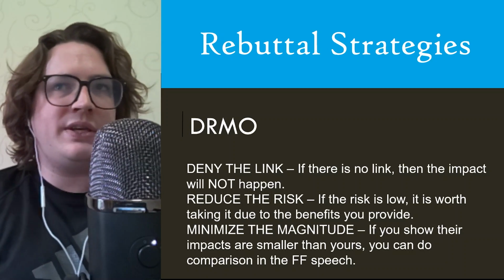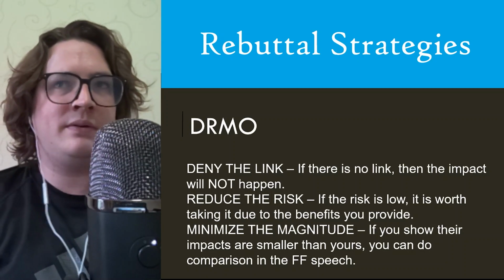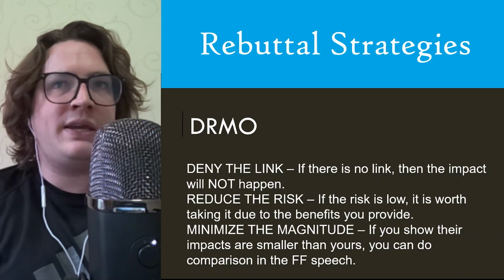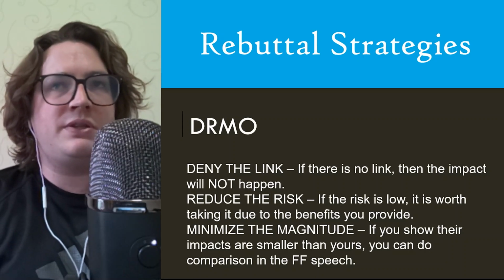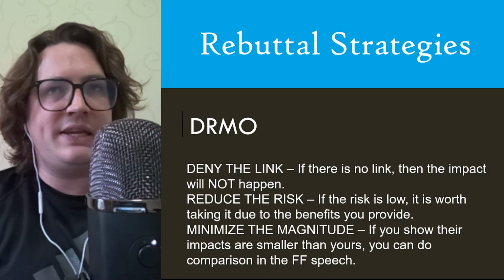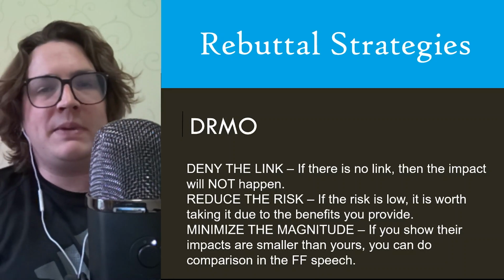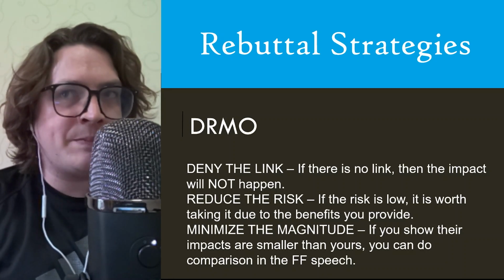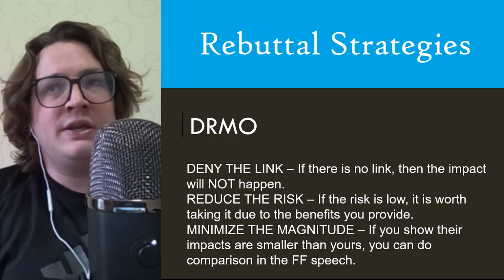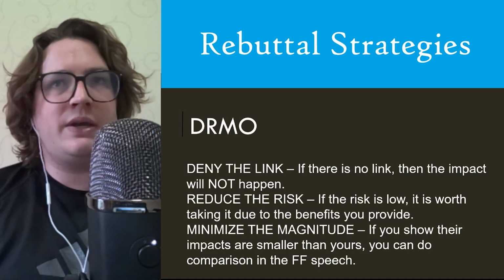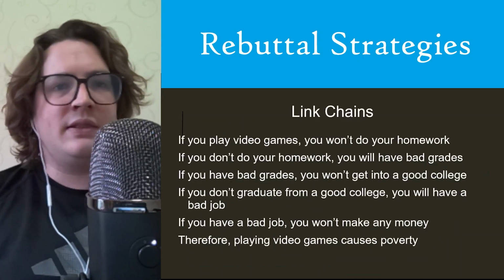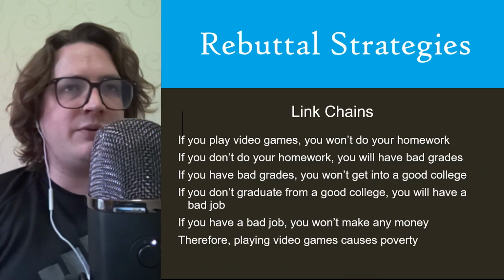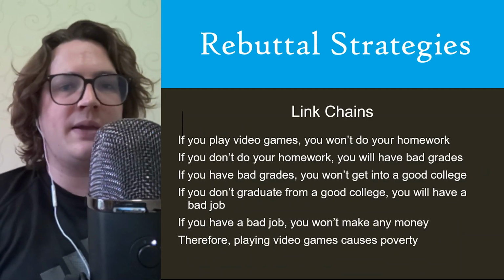The first one is what we call deny the link. Deny the link is basically you somehow disprove that their link leads to the impact, okay? Because if there is no link, there is no impact. So let me show you an example. Let's say we're debating a topic, video games should be banned, okay?